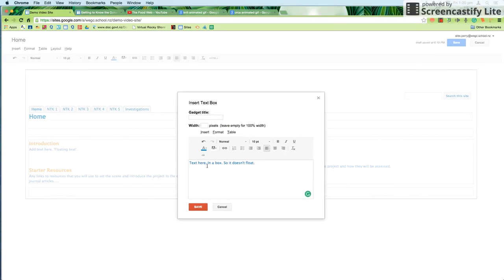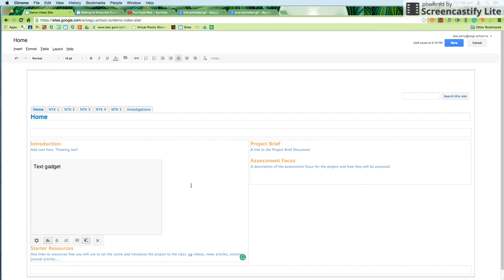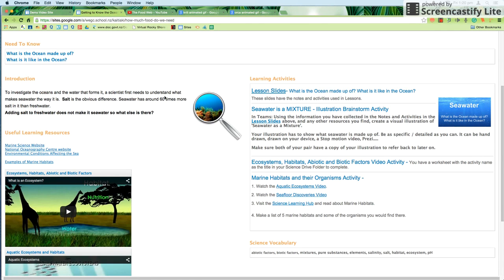As well as that, within a text box you can insert images, you can put hyperlinks in here to anything that has a web address, and lastly you can use horizontal lines. So I'll just show you on my site. This is what I mean by floating text. It's not contained or attached to anything, whereas this text I've put into a text box. You can see I've got text, I've got links here, images, and these horizontal lines, which I use to separate out my learning activities. The reason I do this with the text box is it just delineates between the two columns. It makes it easier on the eye and easier to find the information you're looking for.